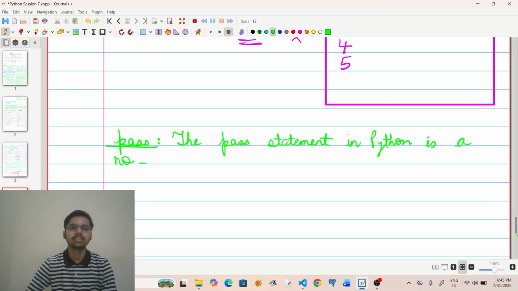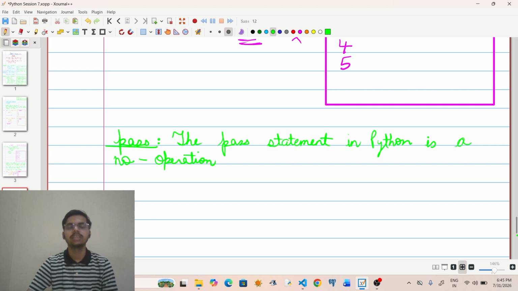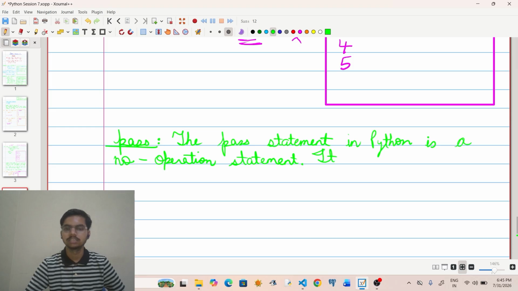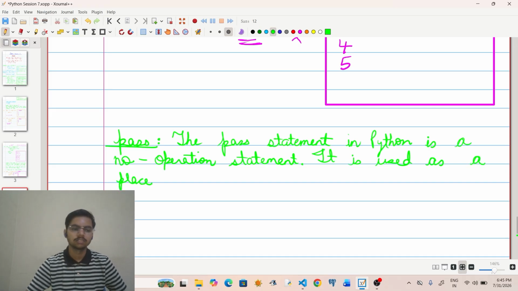What I mean to say is that it does not perform any operation. It does not do anything. It only acts as a placeholder. So it is used as a placeholder.